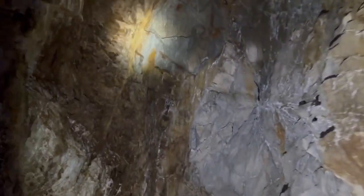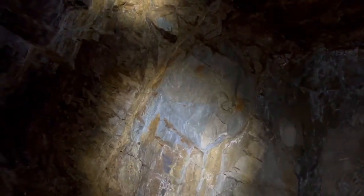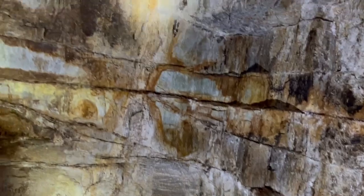More of that incredibly dark, rich antimony right there. Look at that. They hit a seam for sure. Why they didn't continue, unless it pinched out right here. I don't know why they started to open this up. Who knows? This could be 67 years old. This might have been a one-man operation. And as typical with mines back then, maybe they were underfunded, a one-man, two-man show, always in search of money to continue the work. And eventually the money runs out.